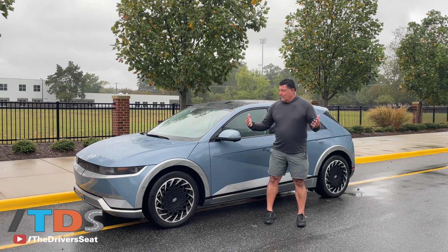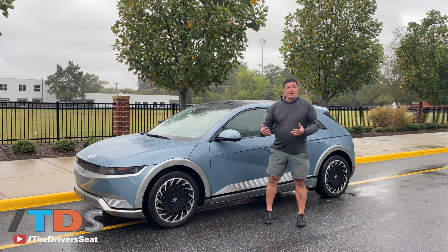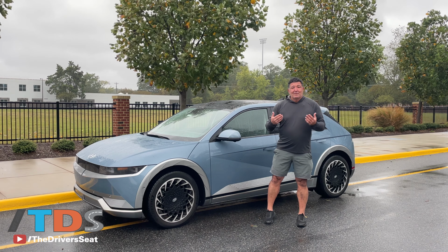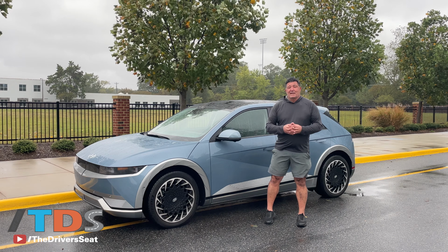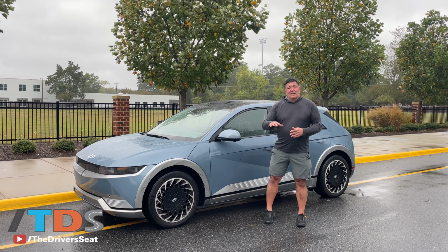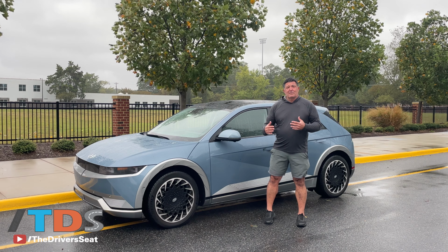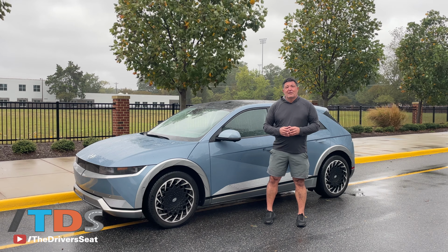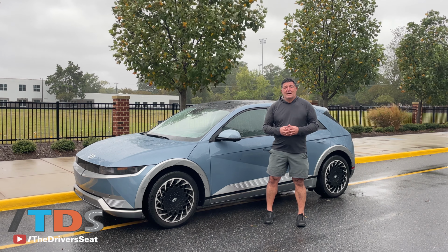But we're going to get inside because we're in the middle of Hurricane Ian right now. Picked a great week to review this car, but it is what it is. It's actually a good test to see how the batteries perform in different temperatures, and how the H-Track system will handle some of this wet asphalt.